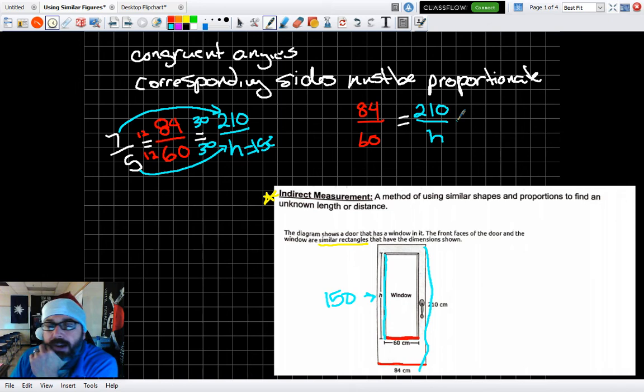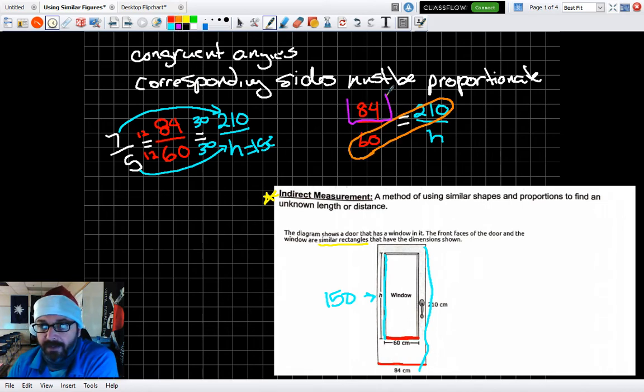Now, if you remember back, we worked with something that looks similar to this. We used tic-tac-toes for it, and that was the phrase I used. And there was a method that we had for solving for h. Do you remember what it was? That's right, cross multiply and divide. I can do this same math if I cross multiply and then divide. So let's go on ahead and do that.